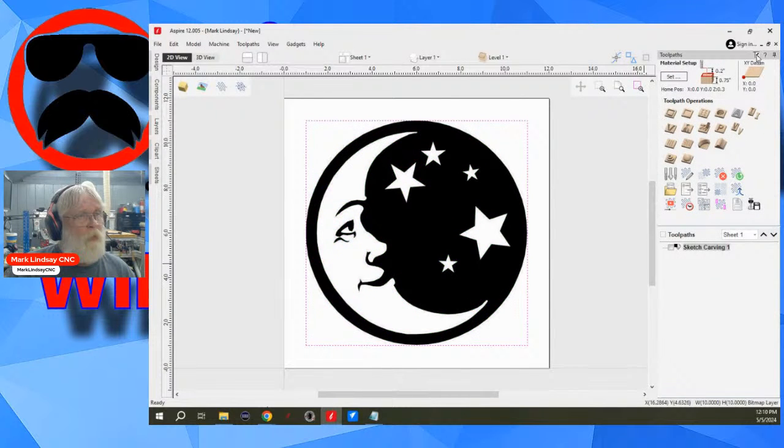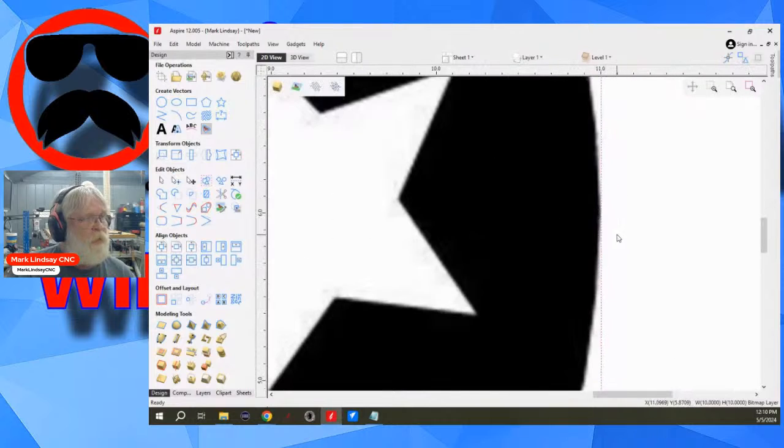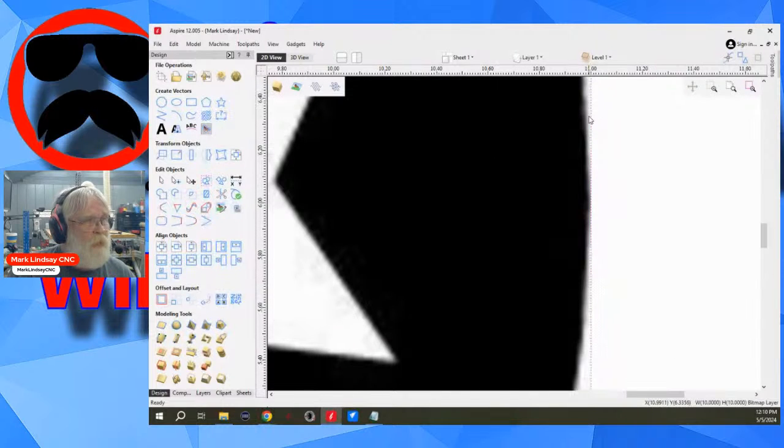So what we'll need to do is draw a vector inside the bitmap border. Now, this is a bad bitmap to demonstrate this on, because if we look over here, for instance, this bitmap has been cropped to right up here against the black.